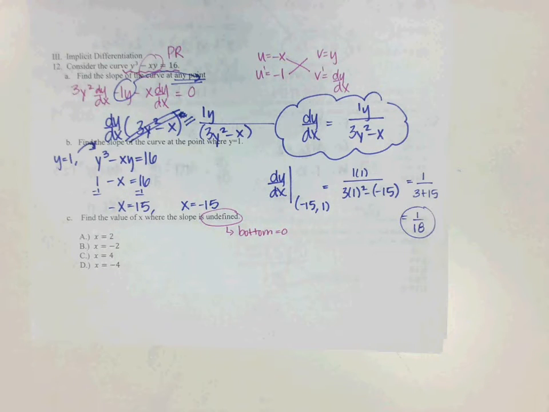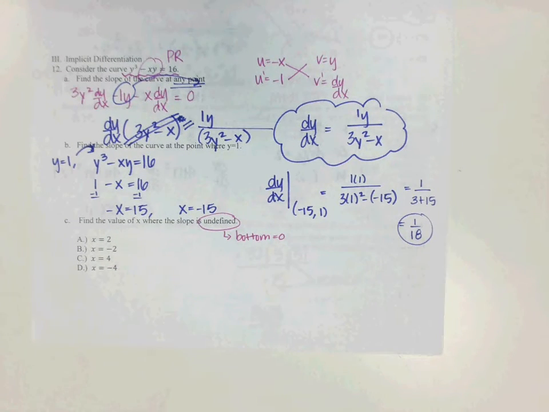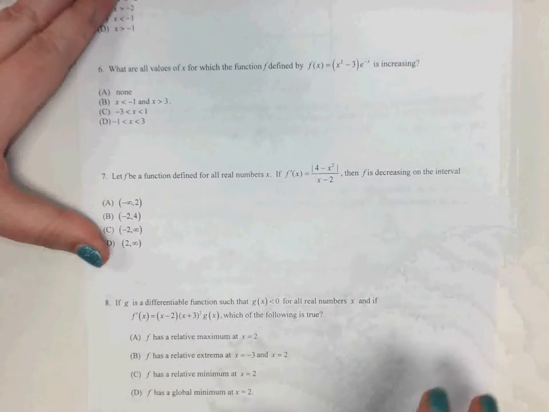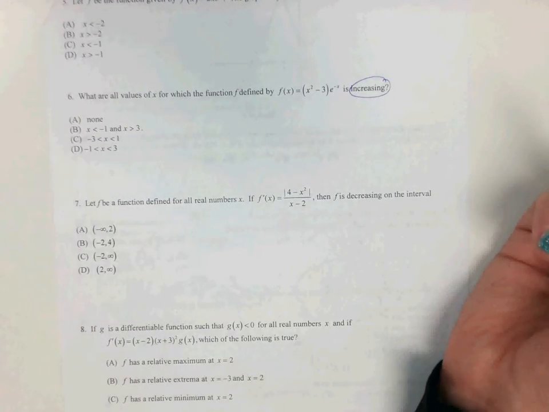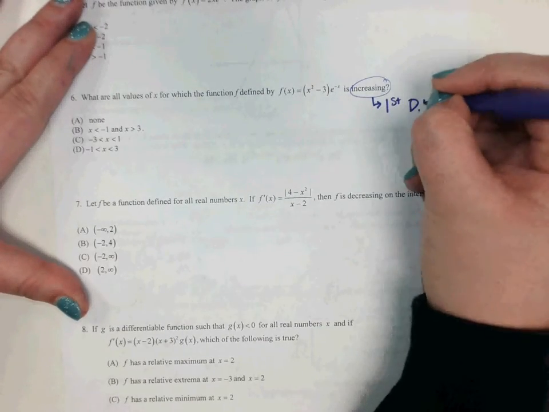Alright, next one. Let's see, first and second derivative test. Let's do number 6. Am I doing a first or a second derivative test on number 6? First. How do you know first? Increasing. What if it had talked about concavity? Second derivative test. Okay, well, you'll hopefully remember it soon.